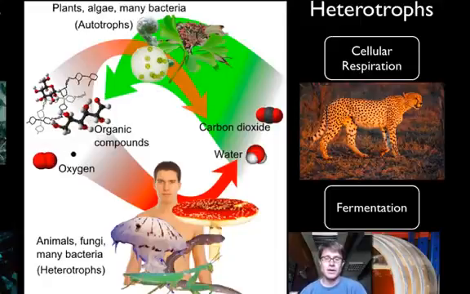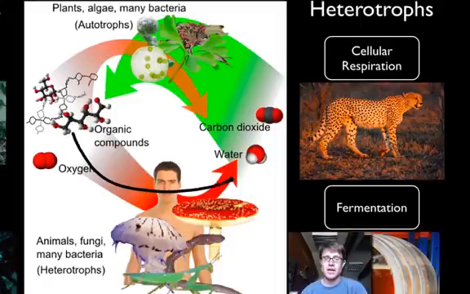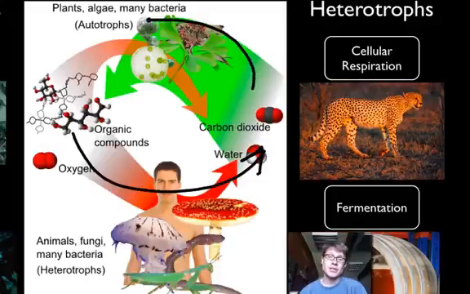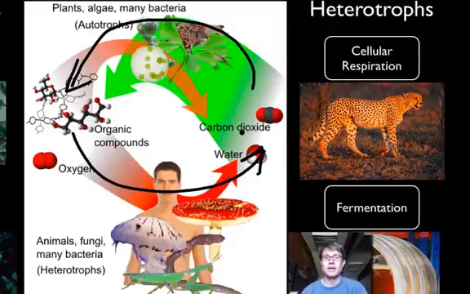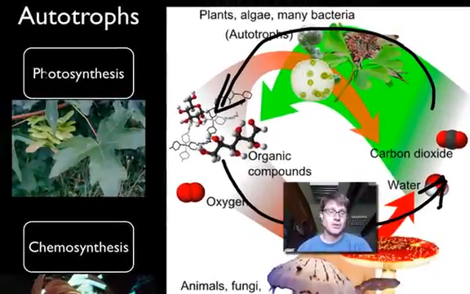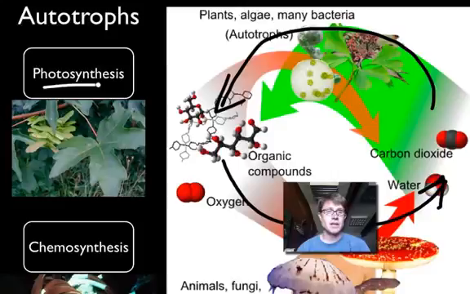So what we have are the way of the heterotrophs. They take organic molecules and oxygen, and they use that to make carbon dioxide and water. We call that process cellular respiration. And then autotrophs will actually convert that back into organic molecules so they can then utilize that energy. And so most of those on our planet use photosynthesis, like plants, and most of the heterotrophs use cellular respiration. Example would be like a cheetah.